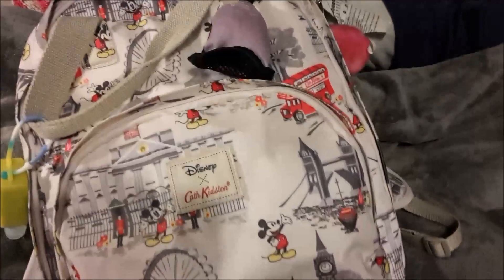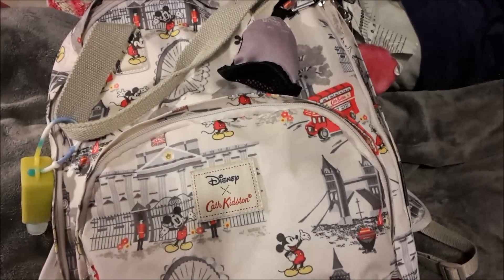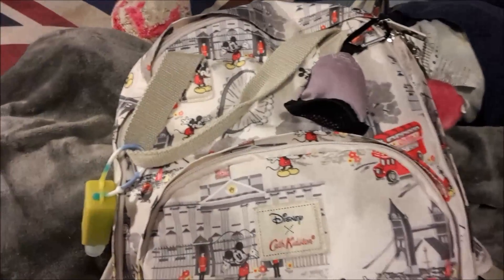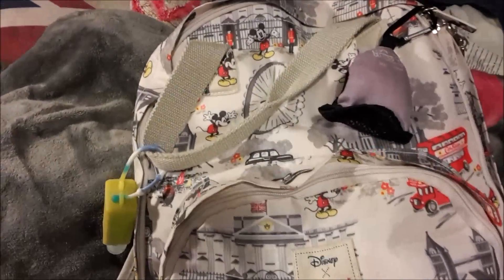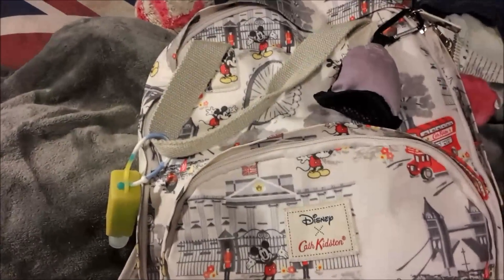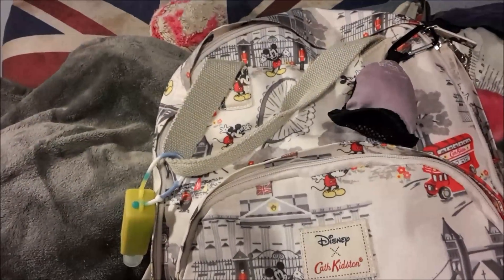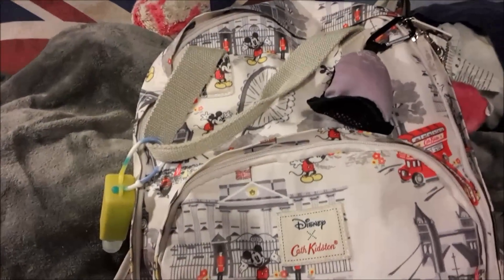After you've seen what we're packing for the two of us into a single bag to share in our cabin on the boat, I thought I would show you my day bag, because as I said in my previous video, I'm taking a day bag which will also be my camera bag. I could have used my camera bag, but I just prefer to have my bag on two shoulders — it distributes the weight a bit better.